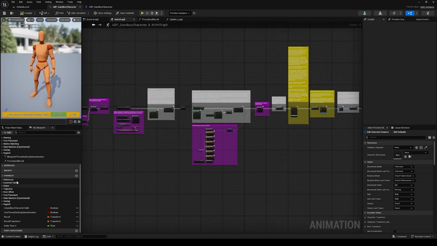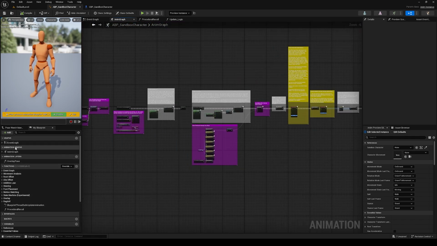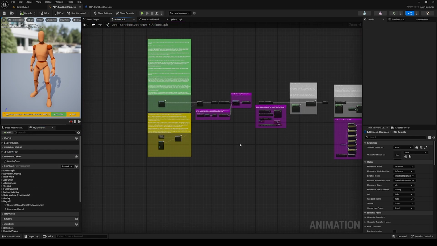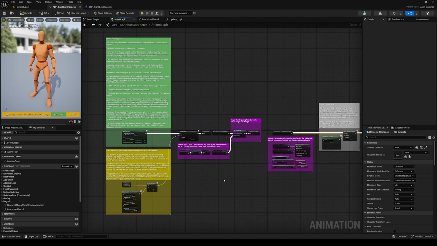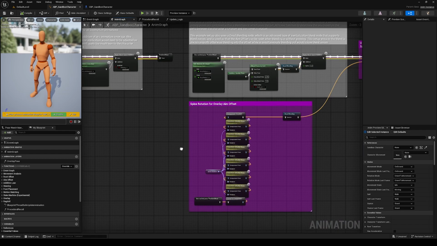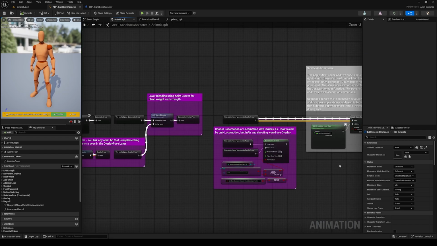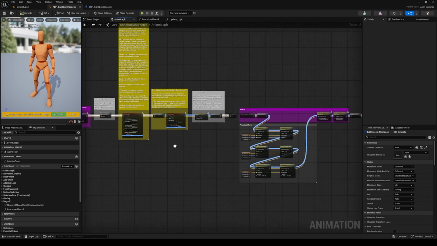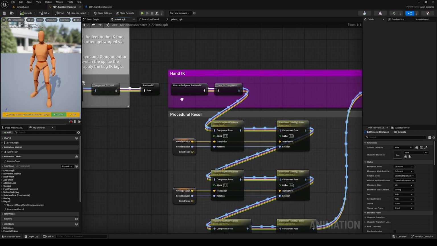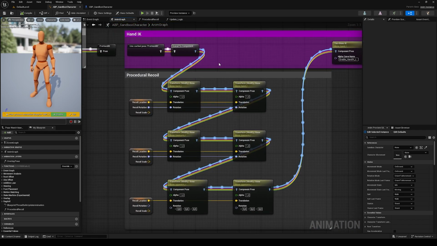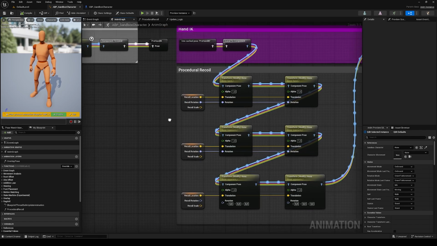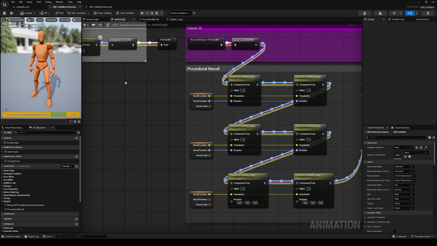If you don't know what it is, you can find it here, Animation Graphs. You double click and it opens. So for this project, I'm using the Polygon Hive project, which has a lot of modifications. You just need to find, in whatever GASP project you are using, the hand IK key. And like you can see here, I added some nodes. Don't worry, I can explain how to.